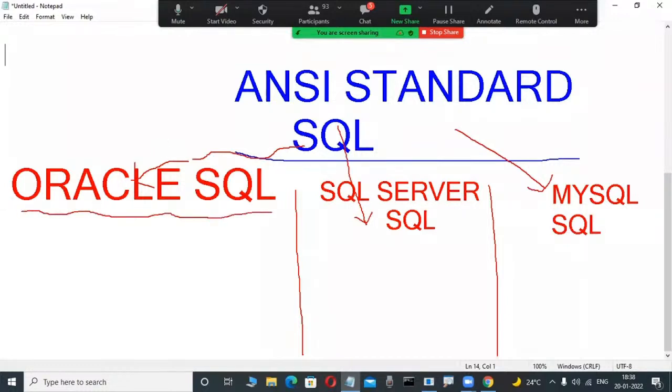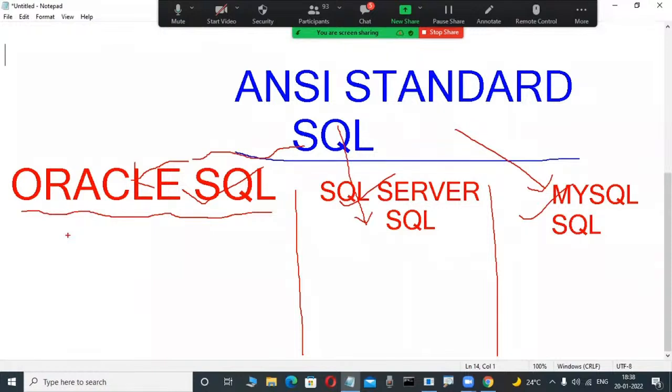How do you differentiate these? All these SQL languages are conceptually the same. Conceptually means table is there, view is there, procedure, function, trigger, package are there in Oracle SQL. In SQL Server also: what is table, what is view, what is synonym, what is index, what is procedure, function, trigger, same conceptually. In MySQL also table, procedure, function, trigger, package. These are same conceptually, but syntactically totally different.